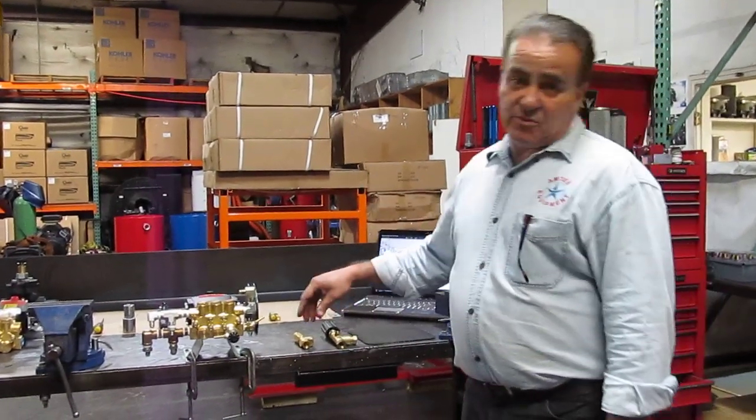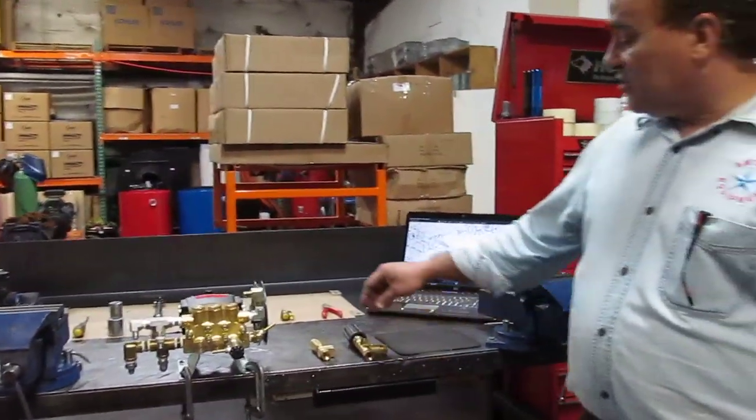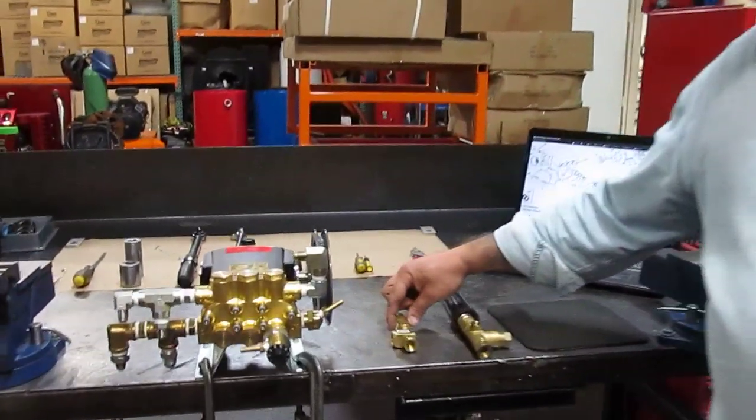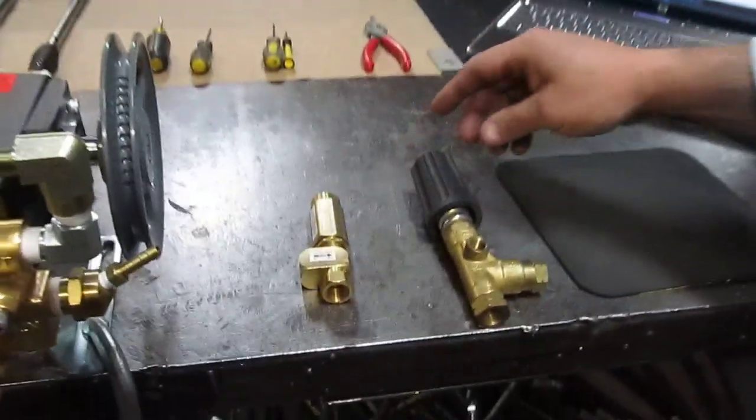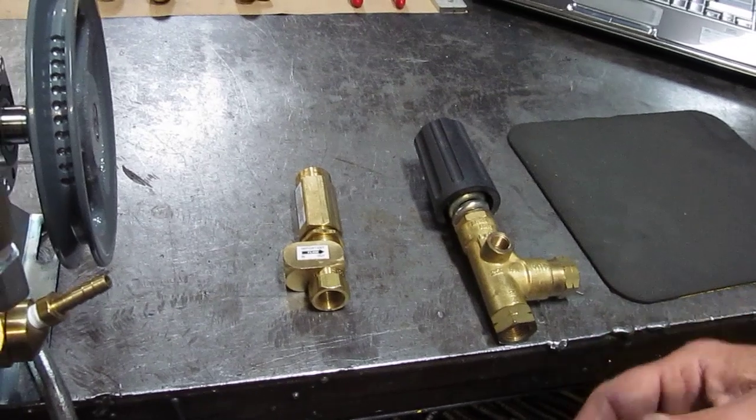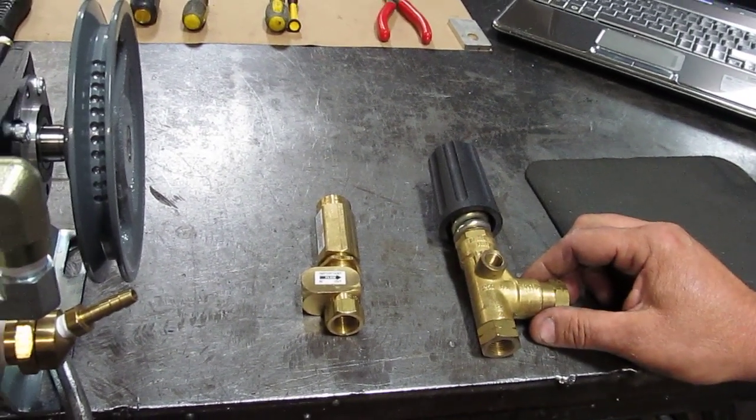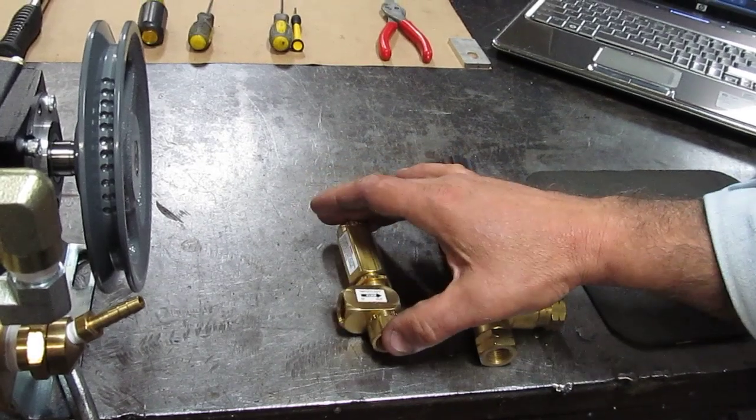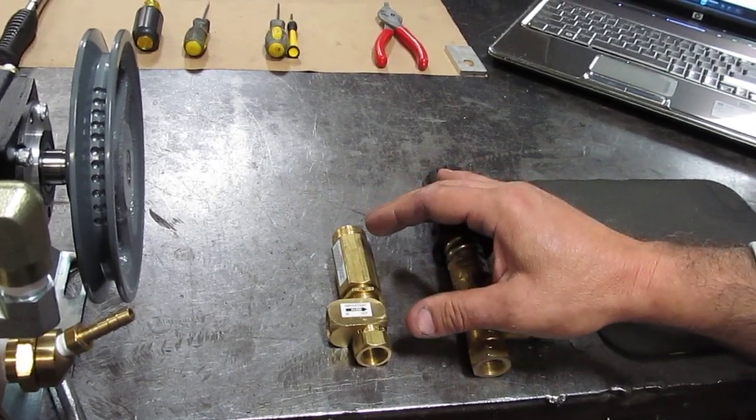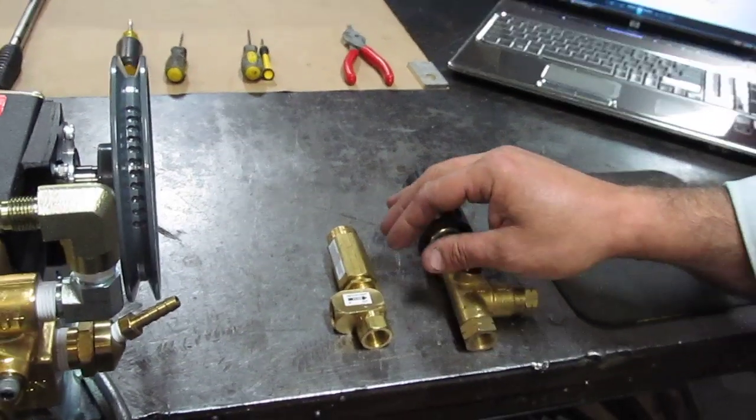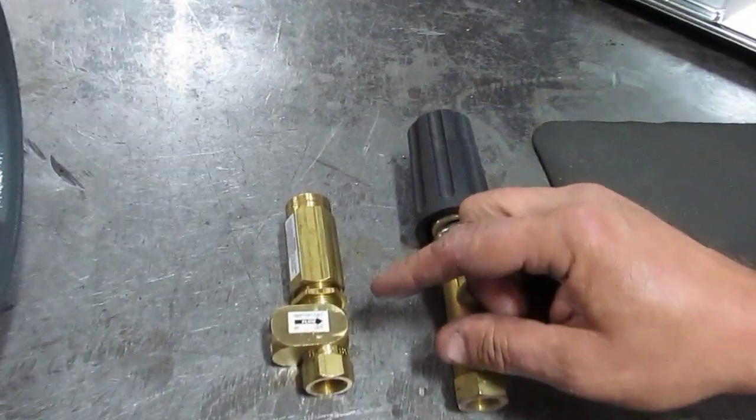But what prevents it from doing that is using a device called a regulator, pressure regulator, VPR valve, or unloader valve, which are designed to handle so much PSI. Like this one is designed to do 3,600 PSI. This one is a simpler, much weaker one designed to do up to 2,000, or you can pick them up to about 2,500 PSI.